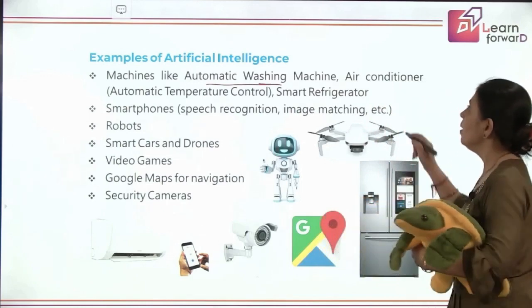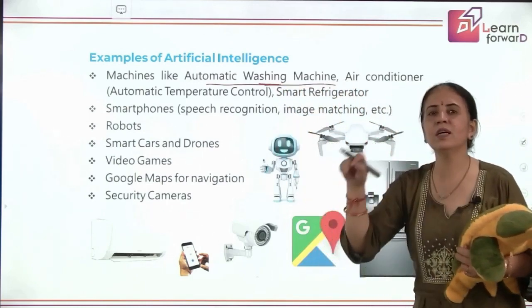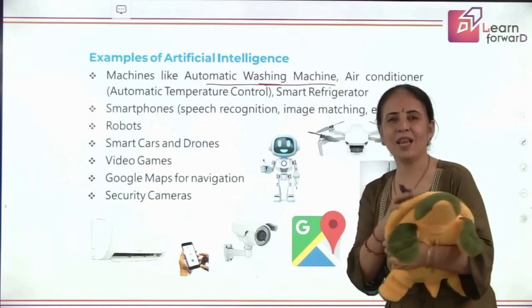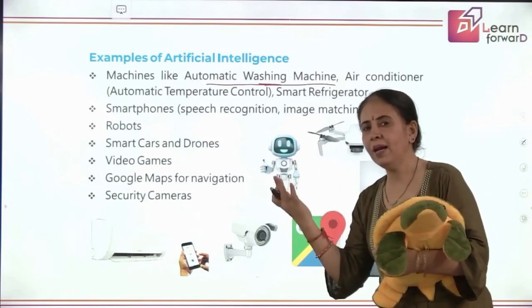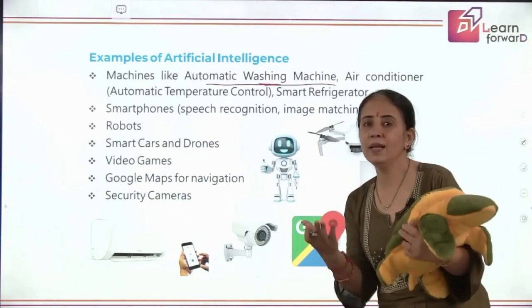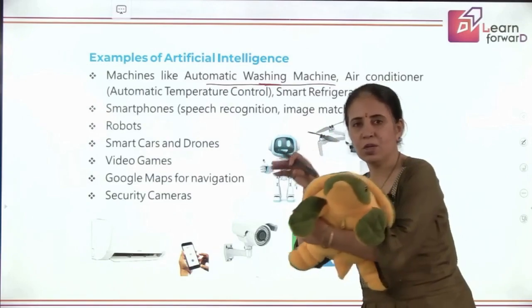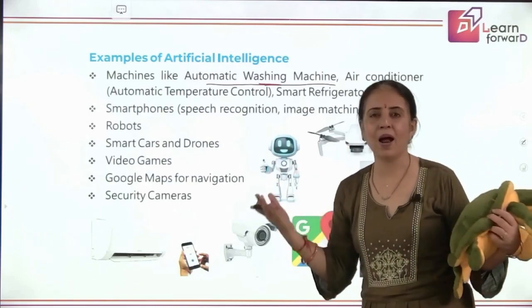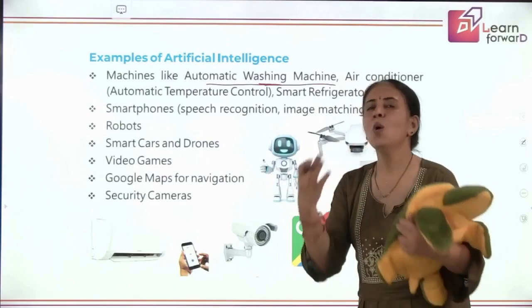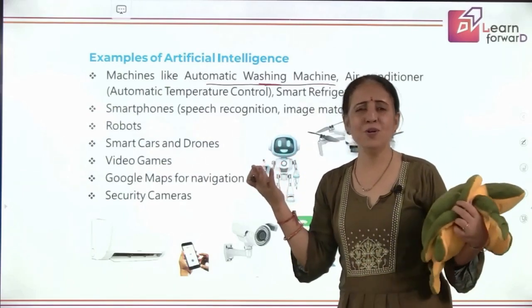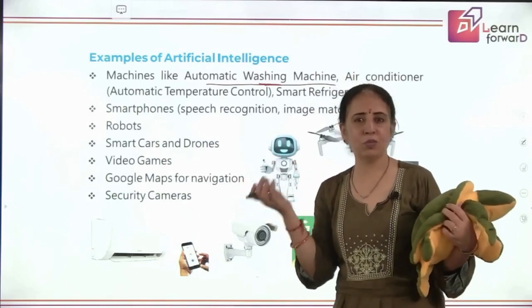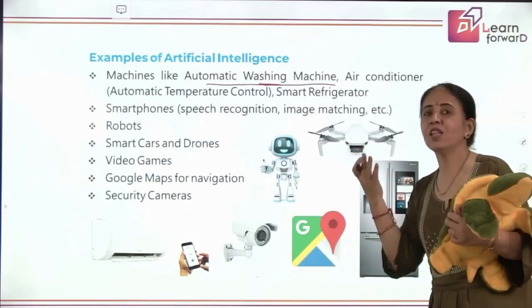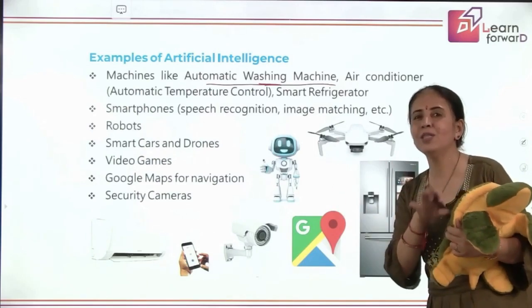Great. So children, your washing machine is given the instructions by pressing certain buttons of it, and then you can go and enjoy your television program. So what's happening at the back end? You have given the artificial intelligence to your washing machine that it will stop there, it will take the water, it will spin, it will wash, it will rotate, and it will dry your clothes. And all work is done so automatically that you didn't even know how smartly all the clothes which were dirty turned into clean clothes. Yes? So that's all that's happening with the artificial intelligence which we have provided to the washing machine.